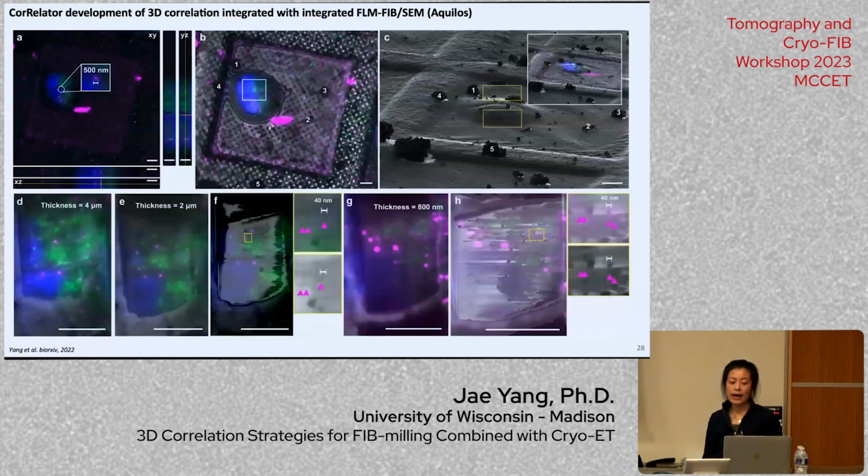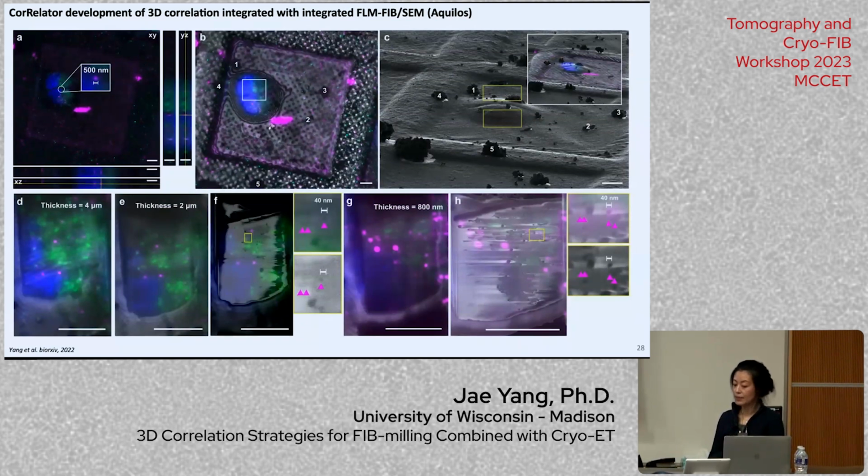I wanted to validate this because later we got an Aquilos with the iFLM inside. So what I was doing is that I'm still doing the same way. I wasn't using the correlation people are using right now. I was still using the correlation based on the beads movement, but I used the iFLM as a confirmation to know whether or not this method is working. So I don't do any adjustment based on the iFLM. I do all of the adjustment based on my SEM image and where the beads are relative to my sample. What I found out is that it works very well.